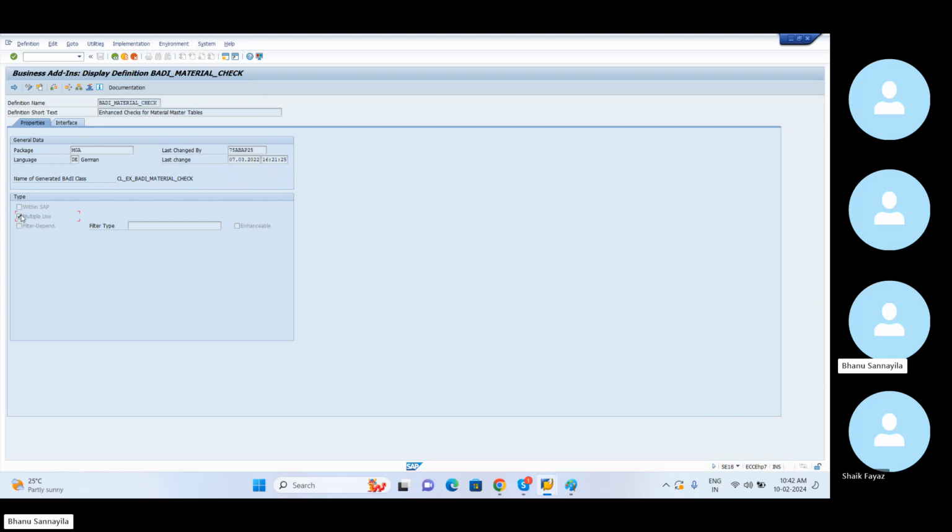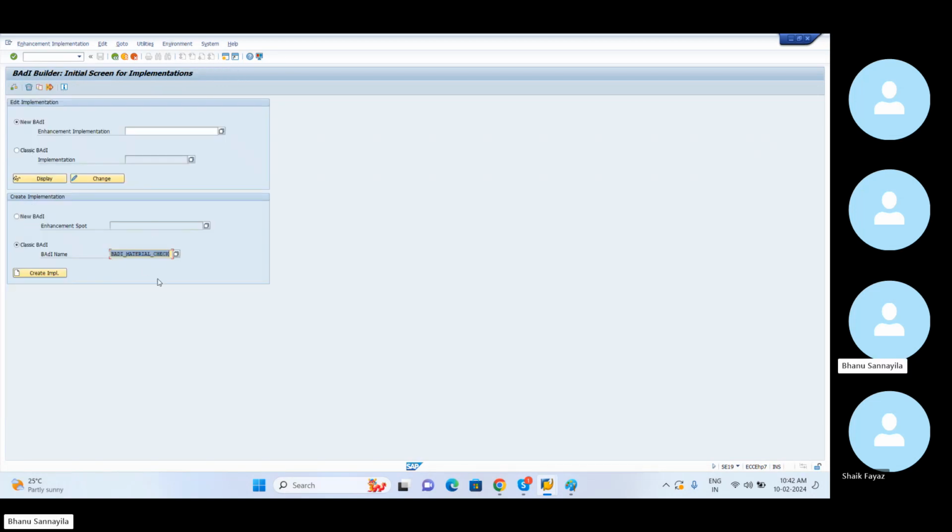This checkbox is clearly saying that you can have multiple implementations for this particular BADI. Guys, do you understand this point? Whereas if it is a customer exit, you will not have that option to create multiple implementations. We saw it, right? If you try to create a project for an exit which is already implemented in another project, the system won't allow you to create the implementation. But BADI is just beyond it.